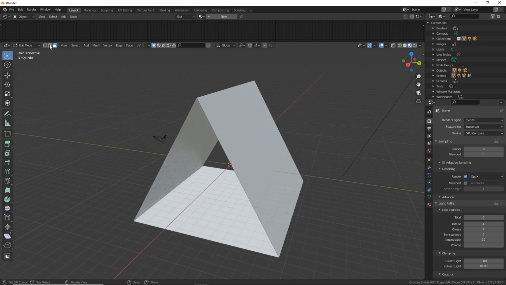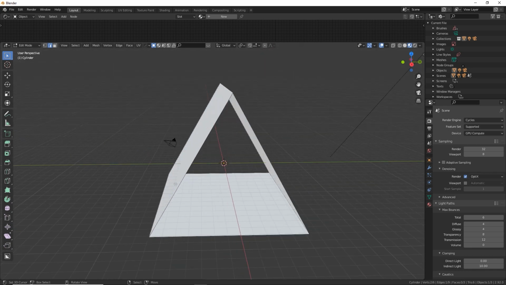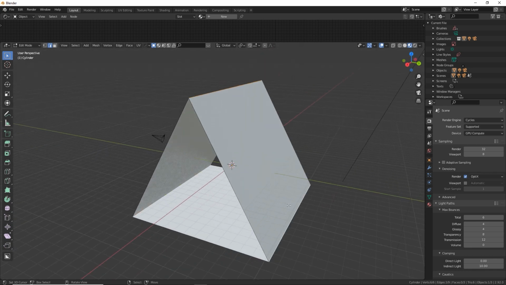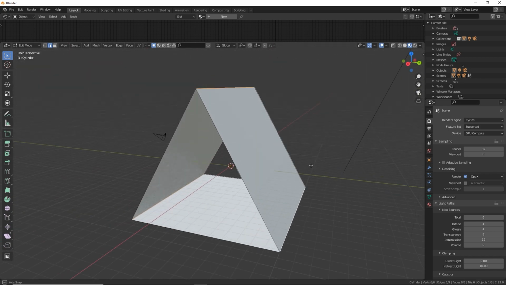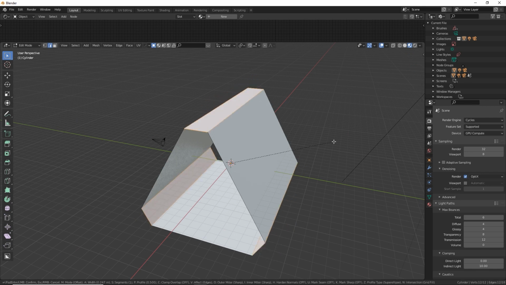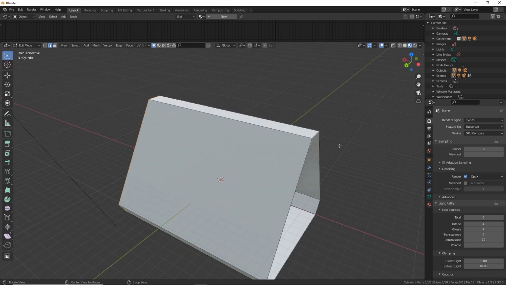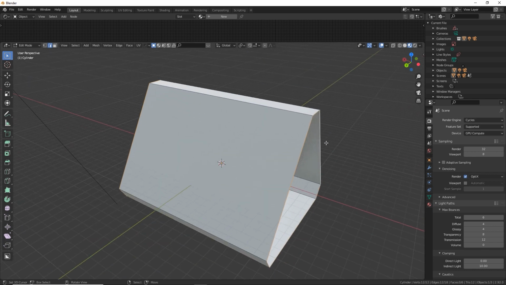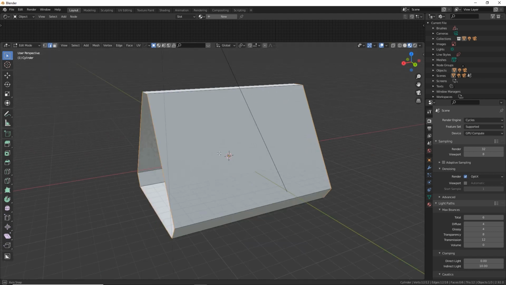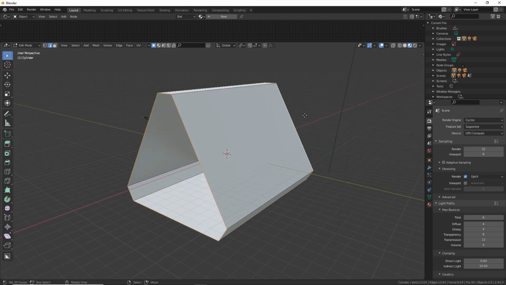Great. Let's go to edge mode. Select this edge, that edge, and this edge. By the way, holding shift again to select all 3. Control B to give it some bevel. Hit OK right there. Hold Alt and select this side, and then Alt Shift select this side. When you hold Alt and select one edge, it grabs a whole edge loop, I guess. I'm going to press E, enter.